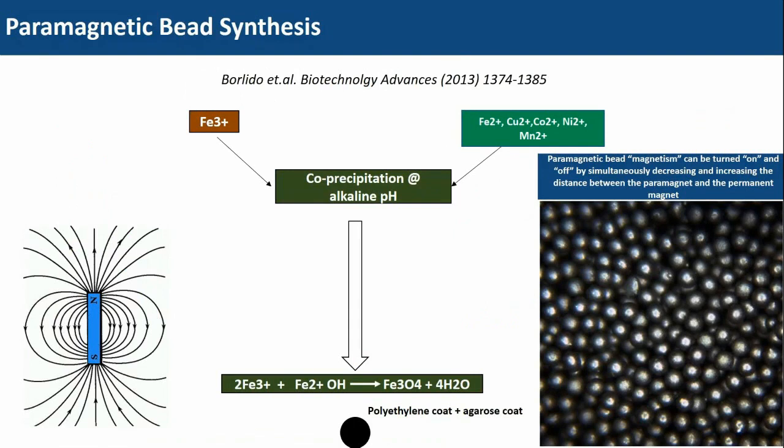So they are made by co-precipitation of these various compounds, which I will not go through in detail. As a mixture of these under different conditions, you find a co-precipitation of these molecules, which are called the paramagnets. And those can be made in different shapes, usually in the magnetic beads. They make them in the form of balls, as you can see, spherical, and eventually conjugated with the agarose as a surface. And from the surface of that agarose, that's where we attach protein A, the ligand for the antibodies.